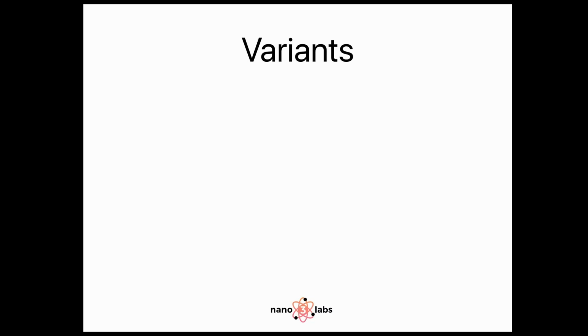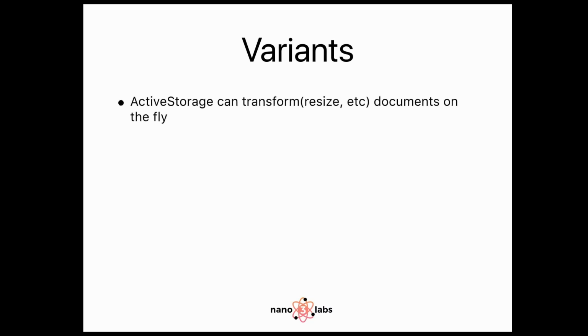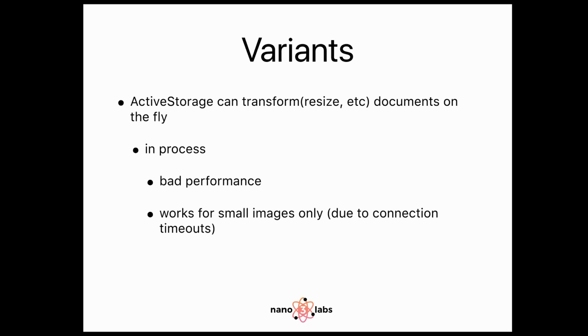It's not going to work very well for you if your users are uploading a whole bunch of files and then you're trying to do on the fly resizing of thousands of images. So probably you want to pre-process them, or you want to use a Lambda function or something else. So don't do that. Yeah, so that's exactly the issue here. In process has really bad performance. It only works with small files. As soon as you have larger files, you'll start hitting timeouts. If you're increasing your timeouts, you're doing this wrong.